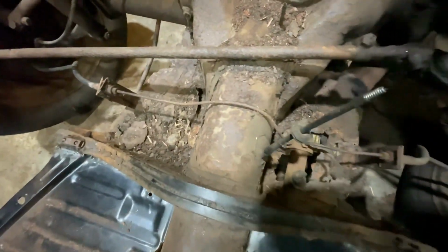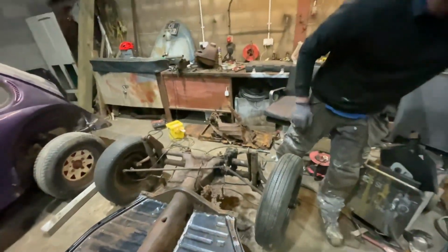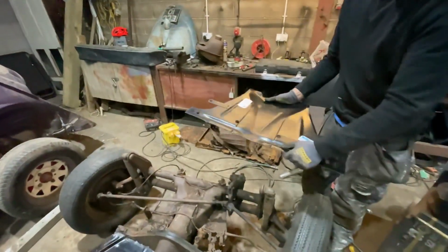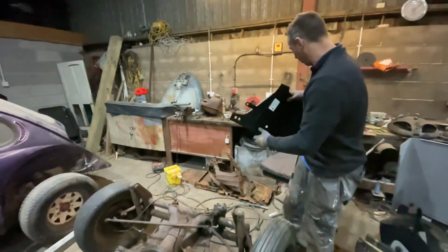What we're going to be having a look at is this bulkhead. This is really rusty, it's all gone. But luckily, we do have a new part. We have the base, so this needs welding in. It's actually quite solid and quite thick, luckily.